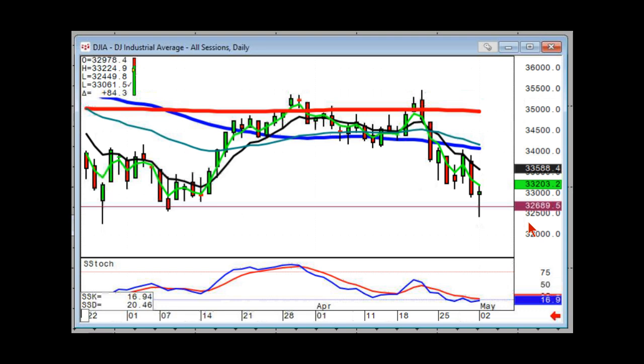So, because we have high probability rules based upon candlestick signals, we've got the doji rule. We're sitting here in the oversold area. We got a doji right about the oversold area. Is this telling us that we're about ready to reverse? Well, we've got at least a good format that tells us the doji rule will move the market in the direction of how they open after a doji.